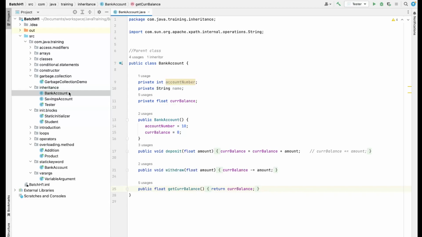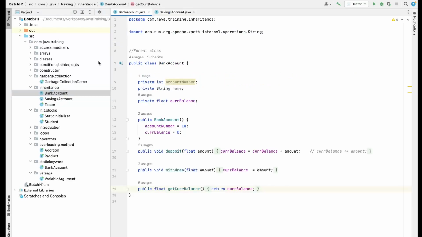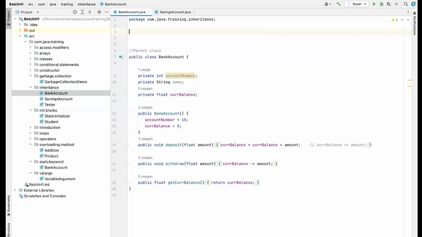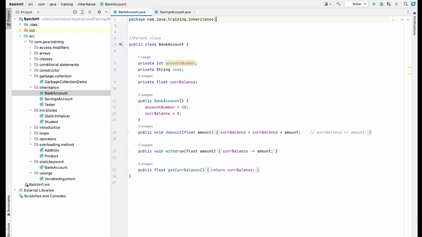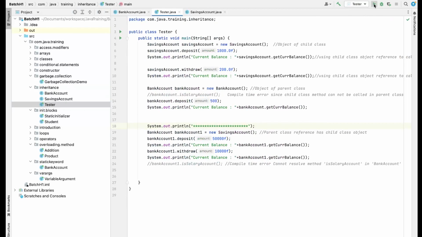Okay, wait a second. Let me try to remove this. I don't know where that import came from, but let me try to run the tester class now.